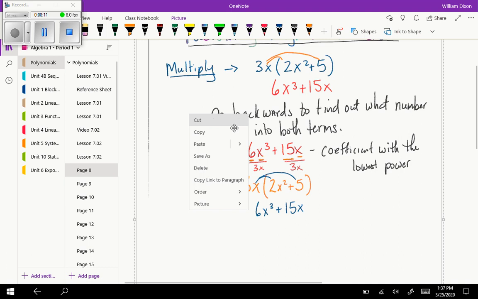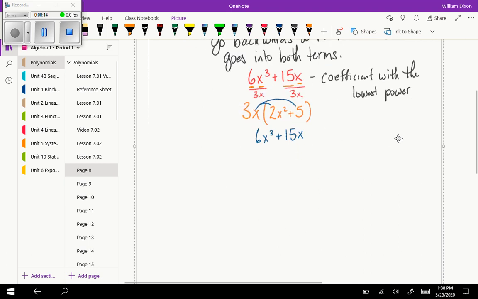So I'm going to go example number 2. I'm going to have 8x to the third power plus 4x to the fourth power. Now, what I want you to do, think of the greatest common factor, think of the variable raised to the lowest power, what you can pull out of there, and then divide each term by it and get your factored form. All right, so why don't you try that? Why don't you pause, try that, and then we'll go over it. All right, now you're back.